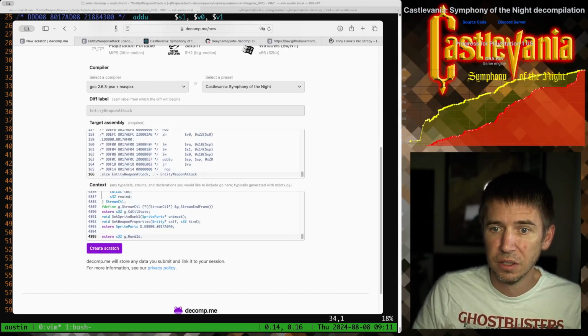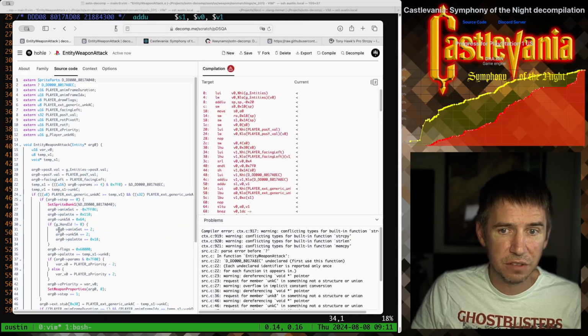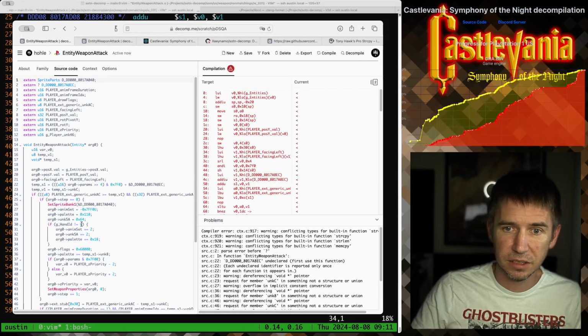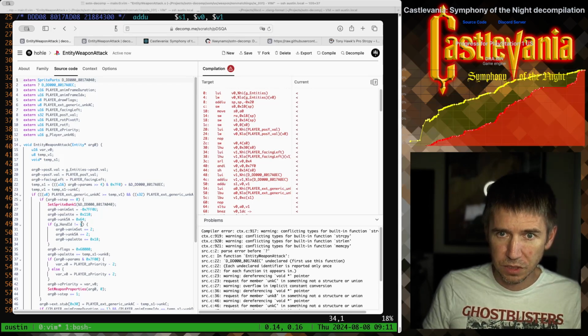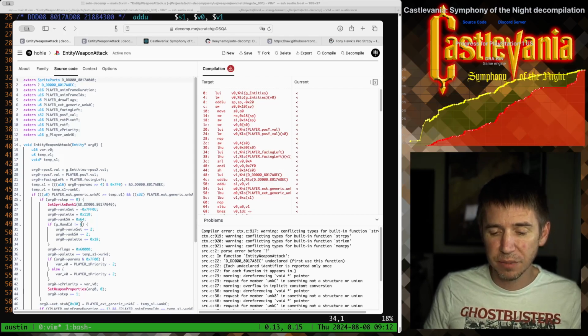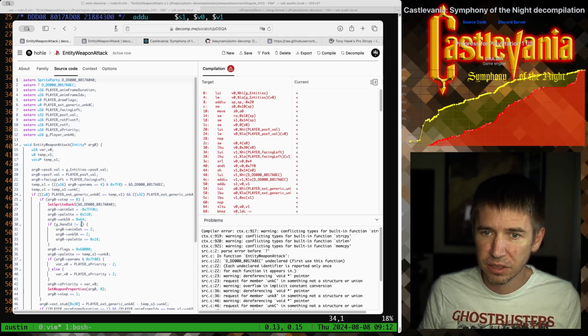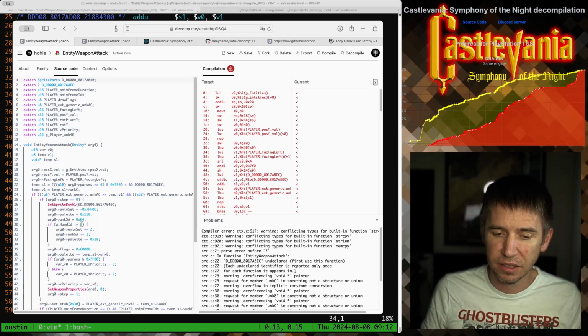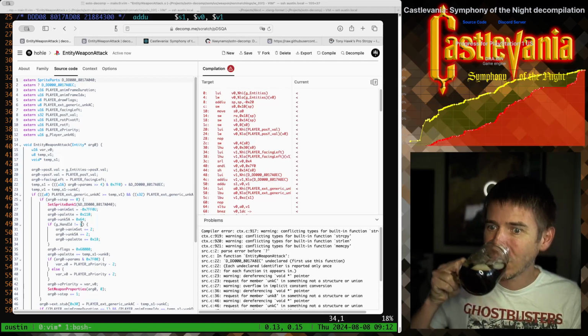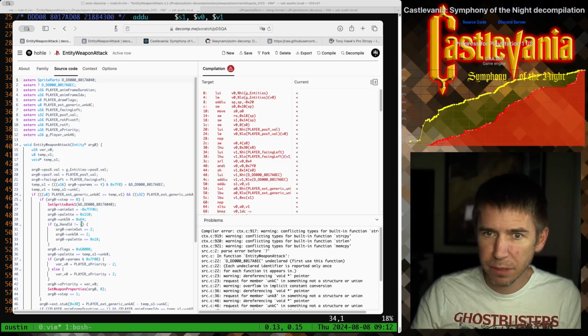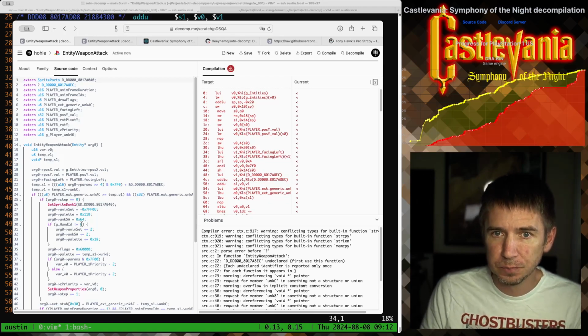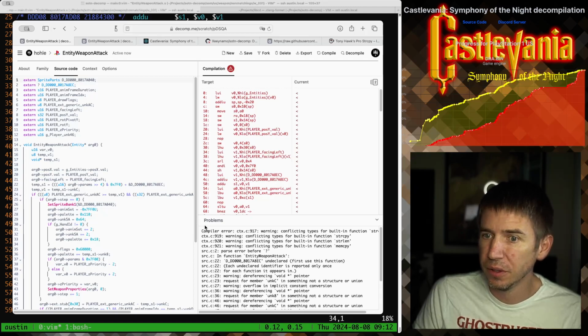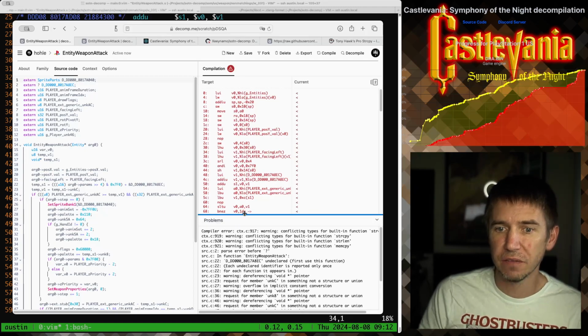There's targets in the make file for generating a context for a specific file, but this will, when we create a new scratch in decomp.me, it'll do a best effort attempt at decompiling that source. But it doesn't compile perfectly, and there's certain things that are unknown to the decompiler that we have to help it understand.